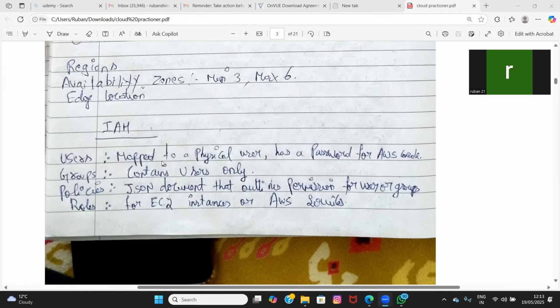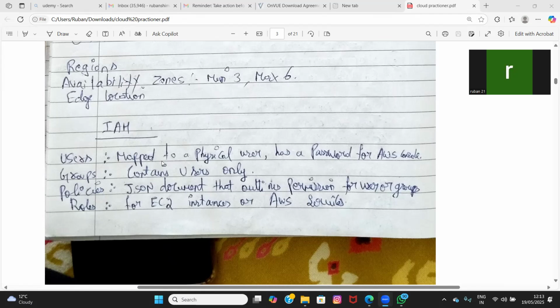Policies. Policies are nothing but a JSON document that outlines permissions for users or groups. For these users or groups, using policies, I can provide permissions. These users are permitted to do this.